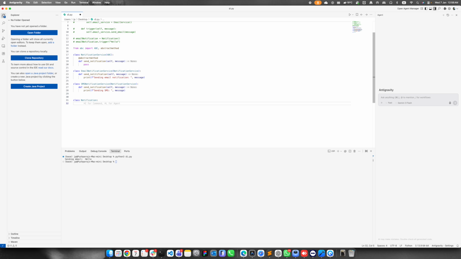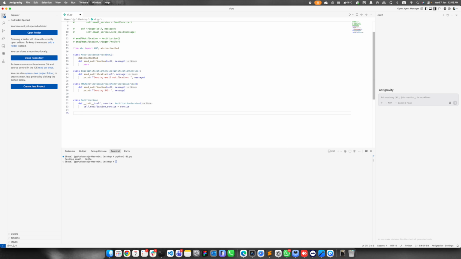Now once you have this, you need to create a class called Notification, and inside that you need to have the notification service instance, right? So def __init__(self, service), which is of type NotificationService, and self.notification_service equal to this received service.